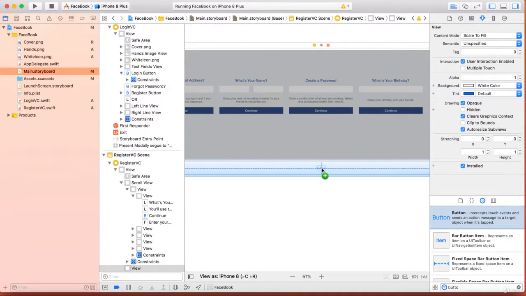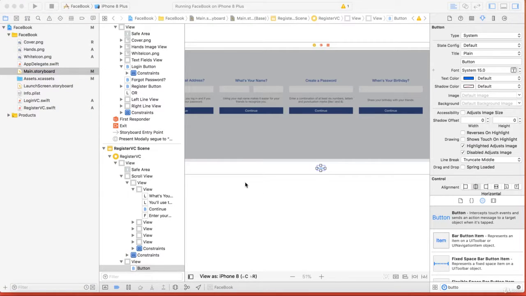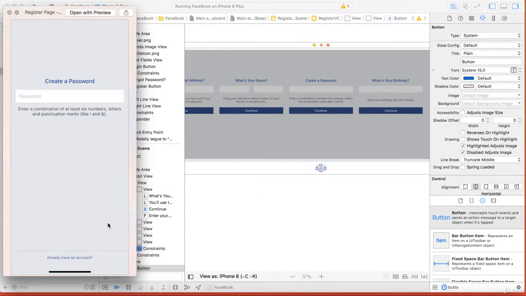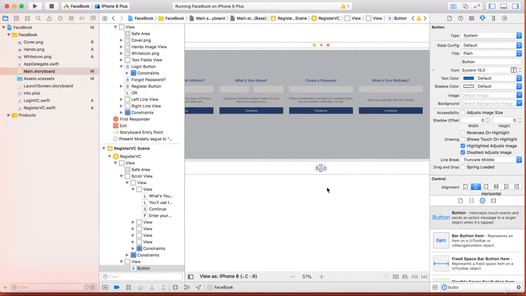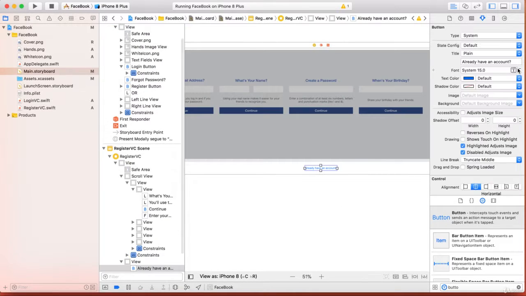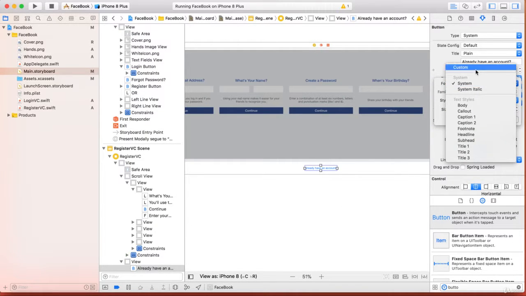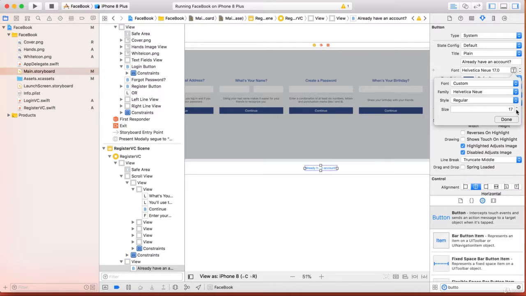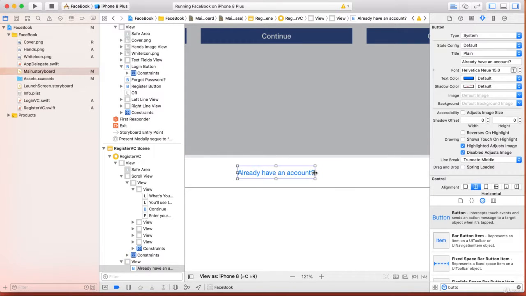Okay, for a while we just will have to put a button there. I'll just drag a button inside this view, and write "Already have an account?" This will be the button. Excellent. So I'll select here, the font will be custom, Helvetica Neue. Let it be 15 pixels.